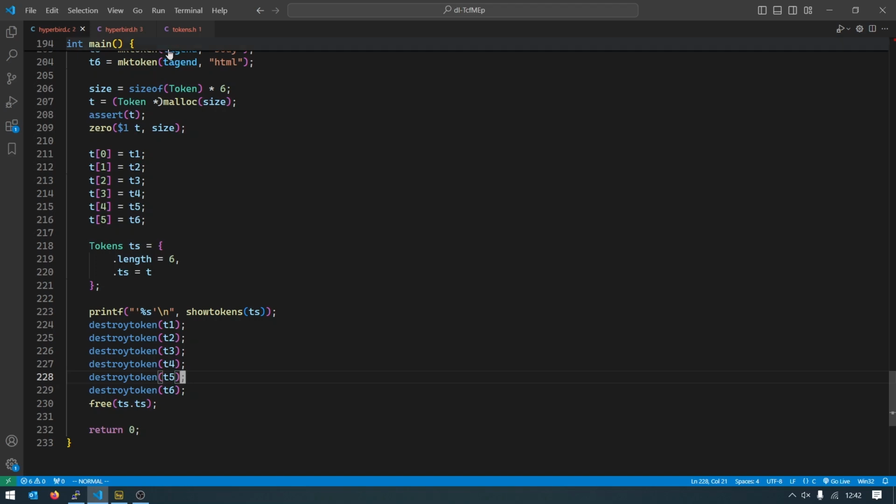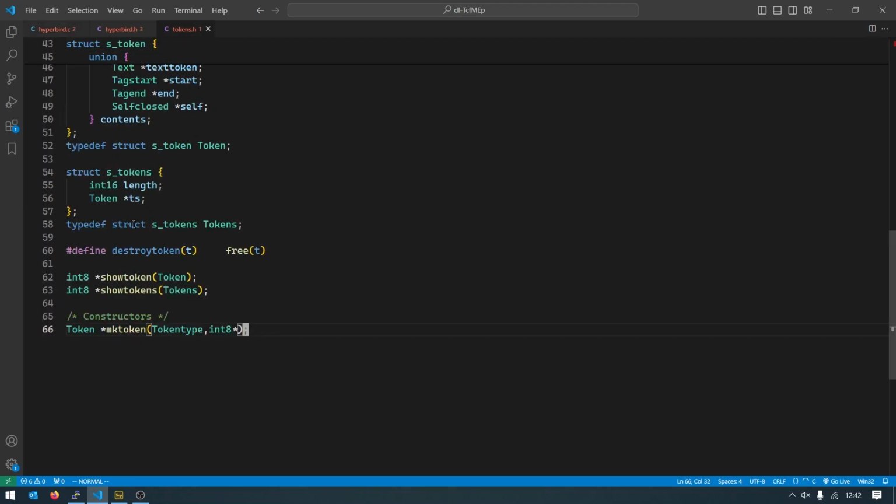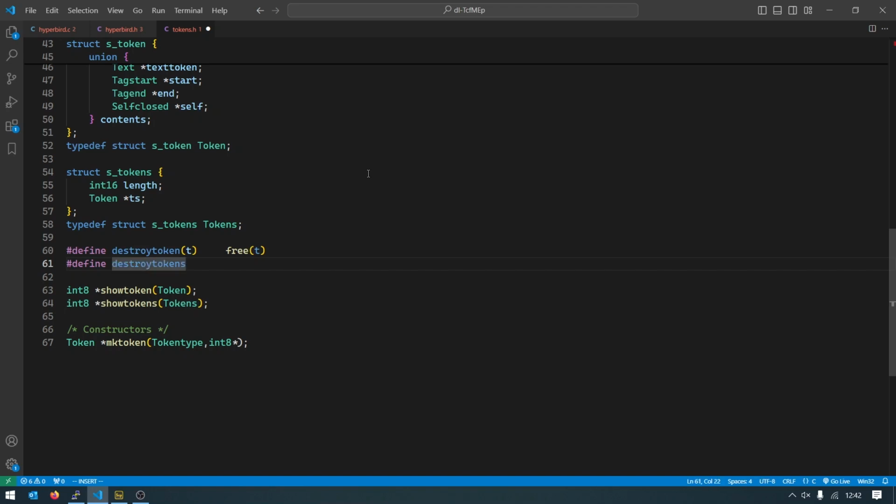So let's see. Let's go into this. And we already have a destroy token macro. This will be a destroy tokens macro. And it will take a t's. And what are we going to do? Well, we're going to do something.